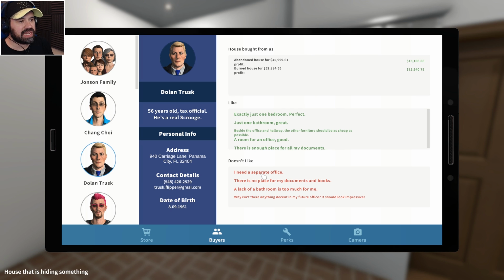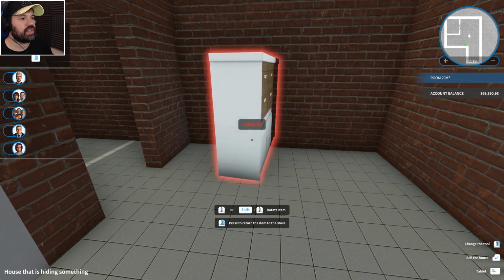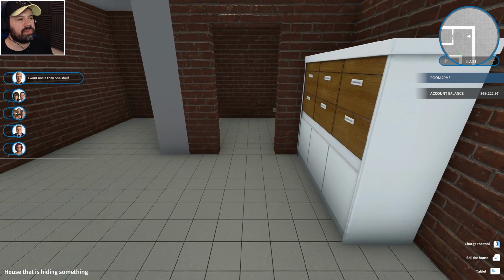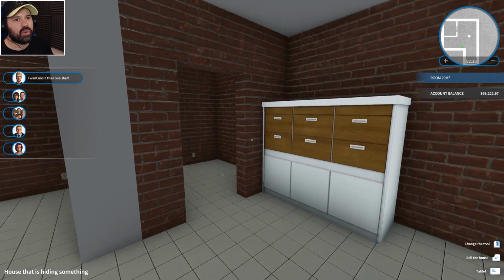He likes a bathroom basically. He needs a separate office and documents and books. I think we have him sorted very quickly. I think if we put an office shelf in here, right in the corner, this here in the back is gonna be a washroom. I'm not really sure. Maybe I'm gonna destroy this completely because I want more than one shelf.